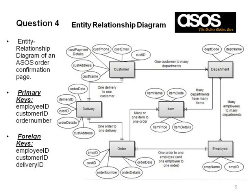Alongside the order entity, primary keys are important to a relationship table, and the primary keys within this diagram are the employee ID, the customer ID and the order number, as each of these primary keys uniquely identifies their record within their own tables. Foreign keys are primary keys from other records, and the employee ID, i.e. the member of ASOS workforce who is dealing with the order, the customer ID and the delivery ID will be important attributes that will need to be recognised within a relationship table.